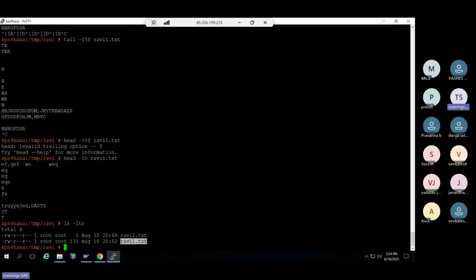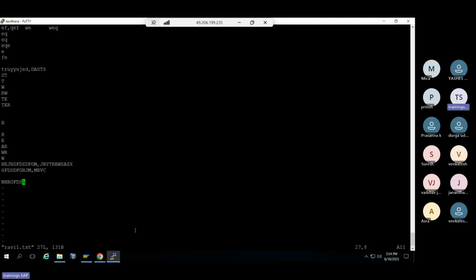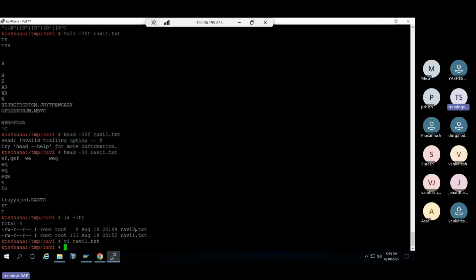Suppose you want to remove something here, then again go to the vi editor. I for insert. If you want to delete the last three lines, you can delete them here. Keep on pressing escape, backspace, backspace, backspace, and it will be deleted. Then escape, colon, wq, exclamation mark, and the file will be saved. This is what we have to do with the commands here, right?